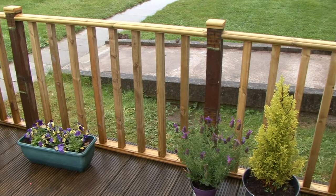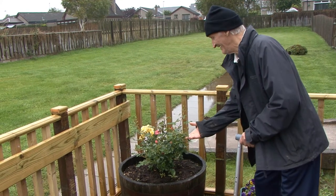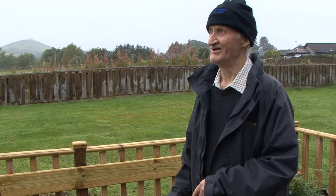We've got our resident John Murdoch. He was very down in the dumps when he first came. He lived not far from where I live, so I'd seen him beforehand — he was always out and about in his garden. When he came here, he was just sat in his room and didn't really do much, until we got the gardening involved. Now he's out there every morning right through to night time. We have to go out and ask him to come in for his meals. He just loves it, and he's so much happier — his mood has just gone from the bottom right to the top. It's brilliant to see.